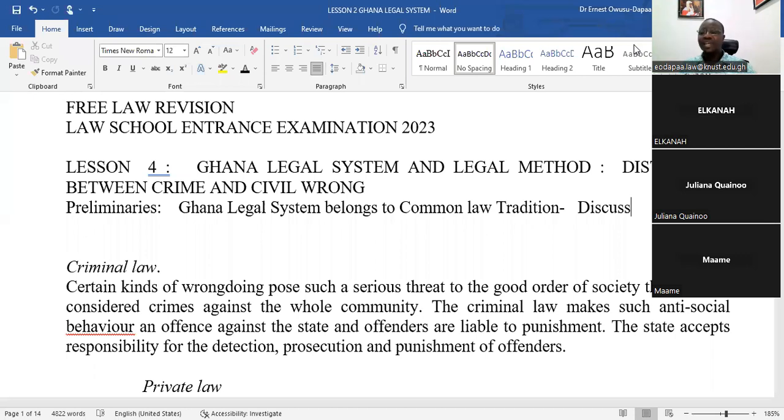And typically, in the area of dispute, for example, within the African law tradition, the emphasis is more on reconciliation rather than strictly the winner takes all, which is typical of the adversarial system in, let's say, the common law tradition, which we'll be talking about in a minute. So where disputes are being contested and settled, the arbiter or the adjudicator, the chief or whoever the elders are, the focus is to try and achieve amicable resolution, to achieve reconciliation. So that is the main orientation as far as dispute settlement was concerned within the African tradition.